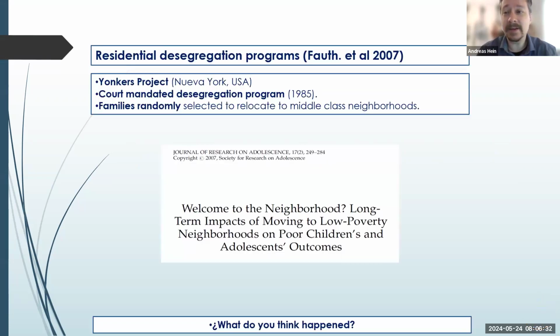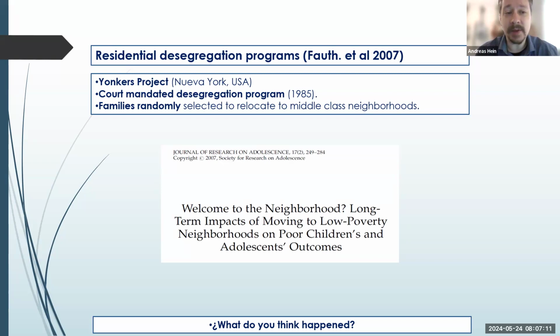Well, you may be surprised that there's actually a lot of evidence in case studies of sometimes simple interventions and sometimes very complex interventions that may play out very differently than you actually expected at the beginning. This is but one case example. I like to use it because it's an interesting example that lets you think about how complex human ecology is, and sometimes very simple interventions may have very, very complex consequences. This one is a residential desegregation program.